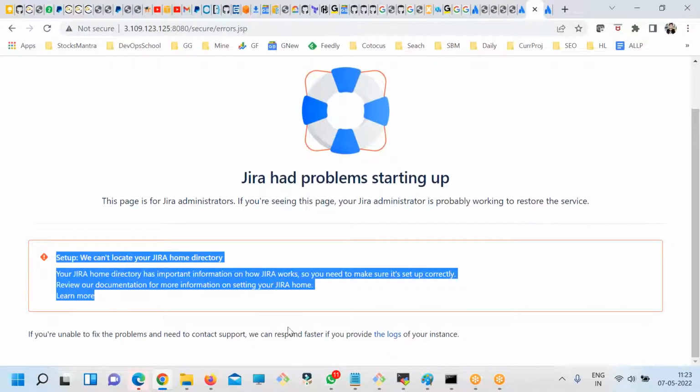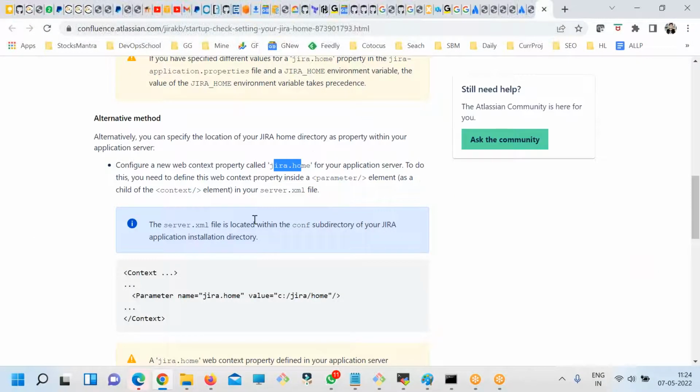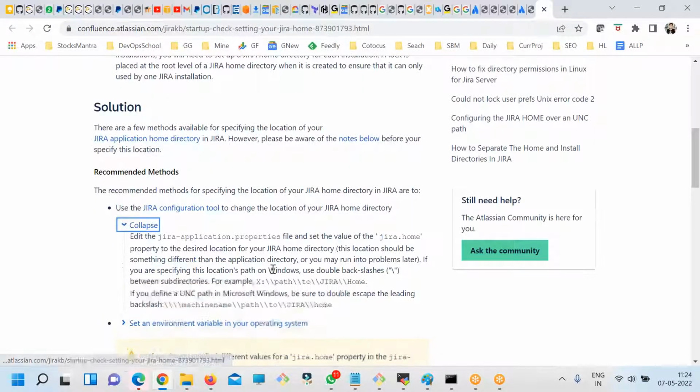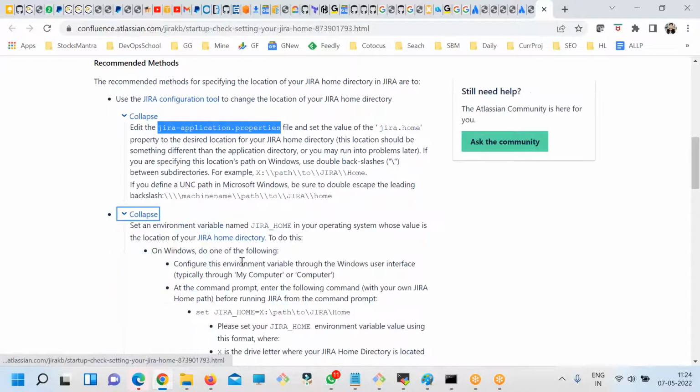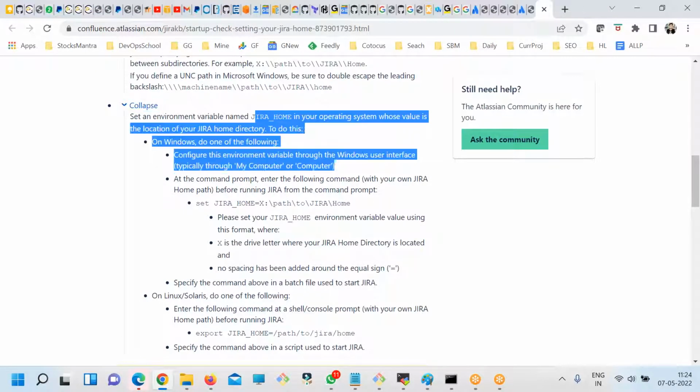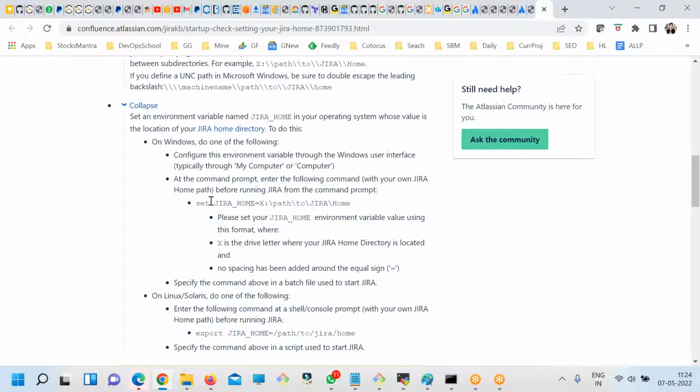So how do we do that? I have a fix for Windows and Linux, in this file. This is the Jira home directory, and you can set this.